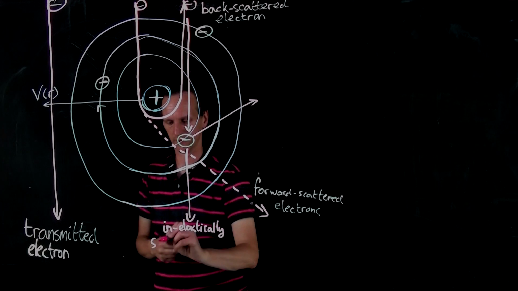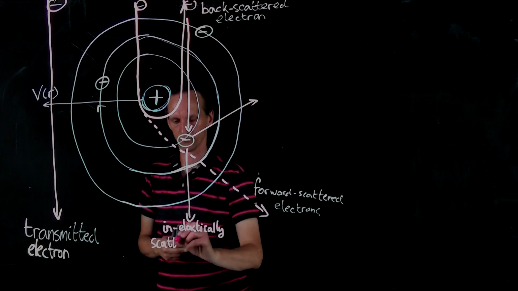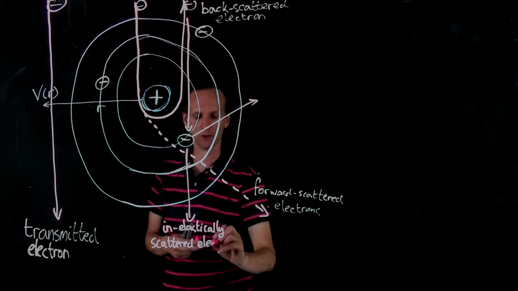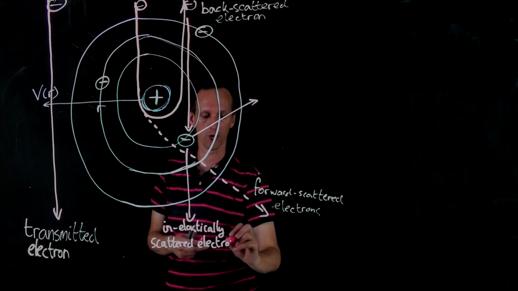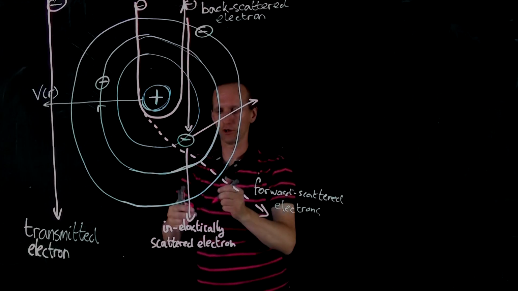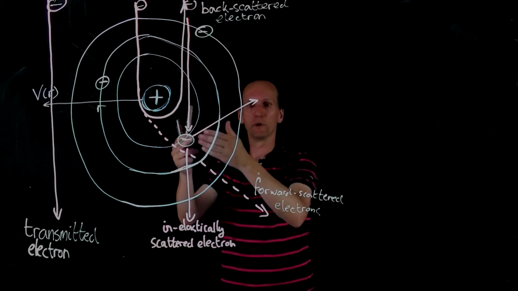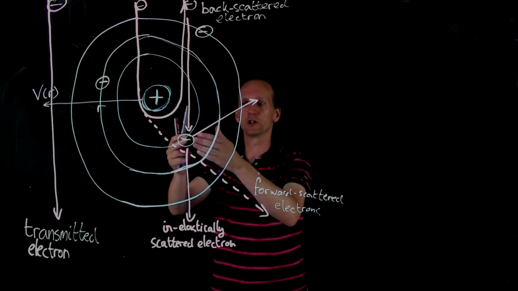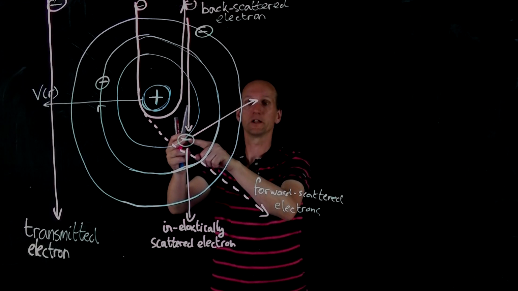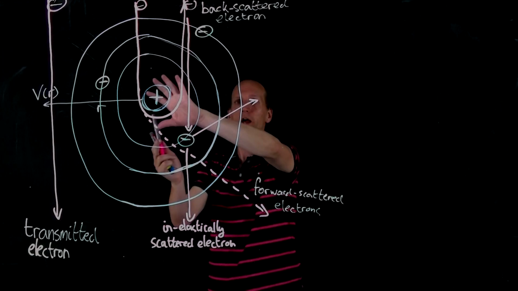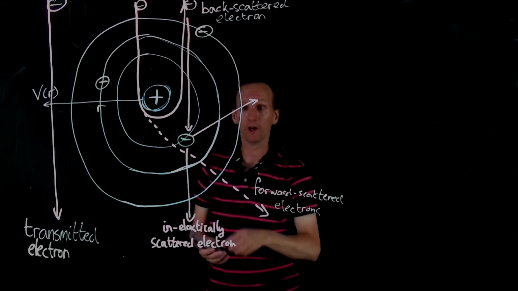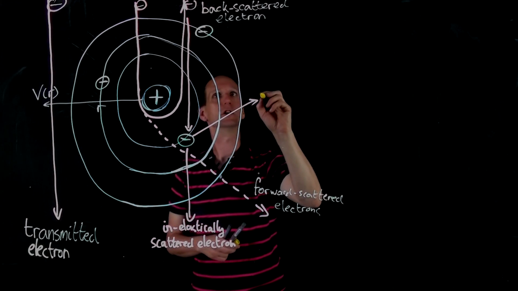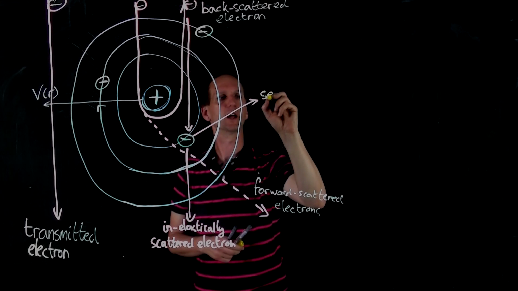inelastically scattered electron. I draw it in purple, as it's still the incoming primary electron that goes on. It has just lost a little bit of energy in the interaction with this electron here, and that little bit of energy lost is used to excite this electron from its orbital and escape this atom. Now, if this electron travels and gets out of the material, this is what we call a secondary electron.